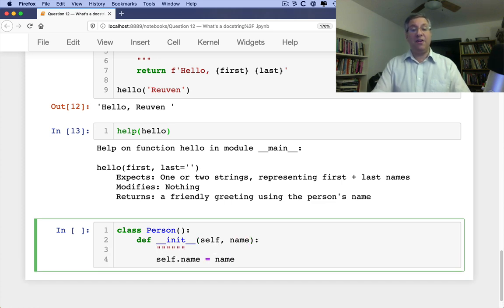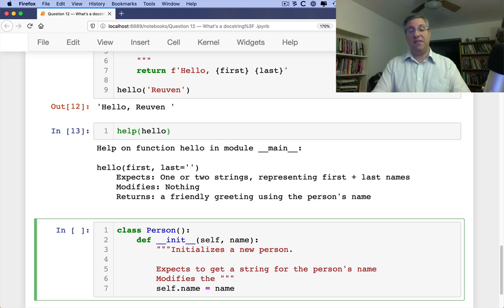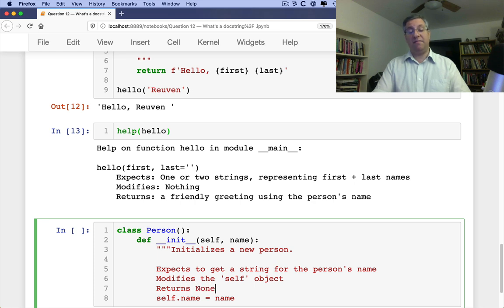I'm going to say: initializes a new person. Expects to get a string for the person's name, modifies the self object, and returns None because all inits return None.